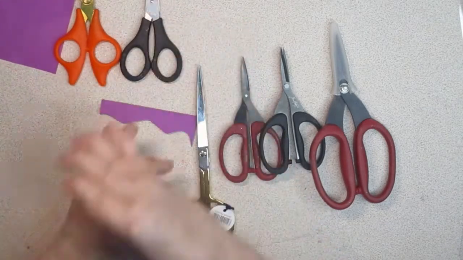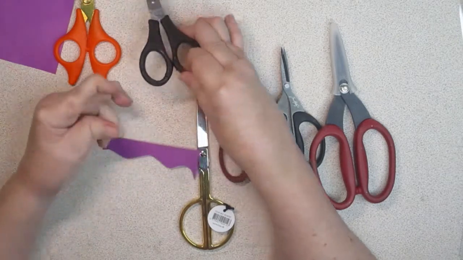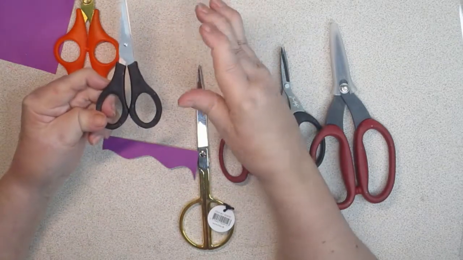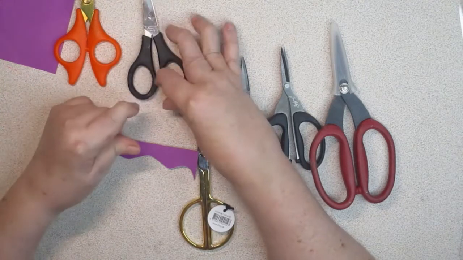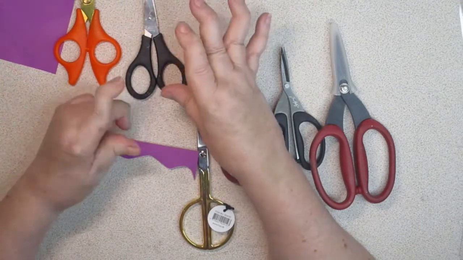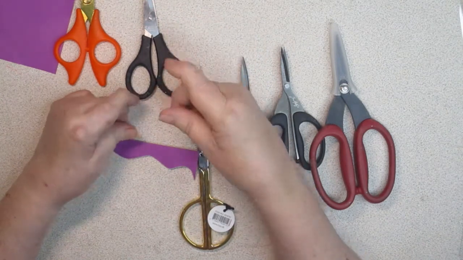There is a set of yellow ones made by, I think, EK Success and I think they're called Cutterbees. Somebody told me they're the exact same scissors, they just have a different look to their handle. So they're a lot less expensive and you can buy those in any craft store. And I'll give you a link below for those as well.